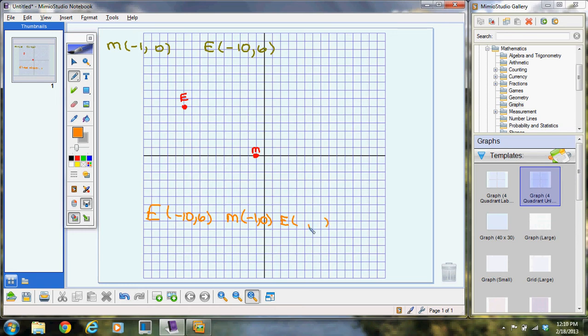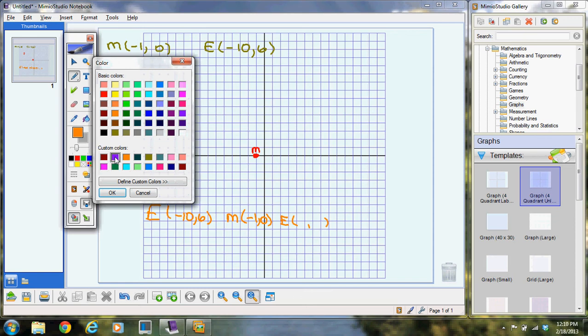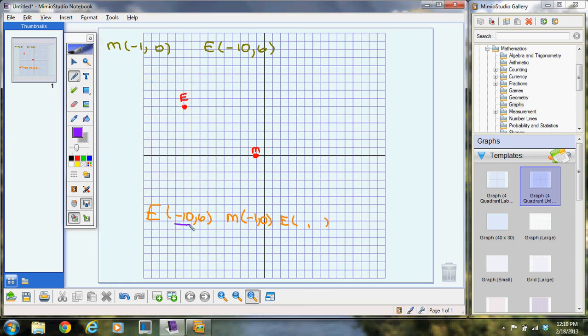So let's see what happens with the x value. If you look at your x, you went from -10 to -1. Now think about a thermometer. From -10 to -1 is up 9 degrees. Now I'm halfway there, okay? I need to go the rest of the way. So what I need to do is repeat that. I need to add 9 again. And -1 plus 9 is +8.